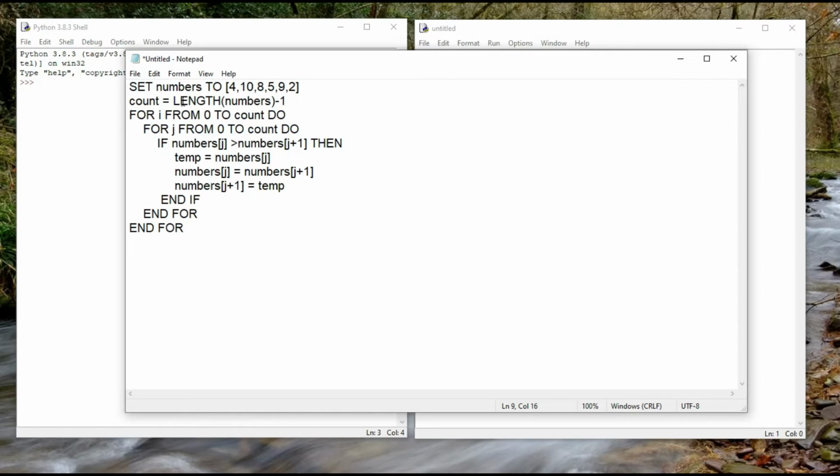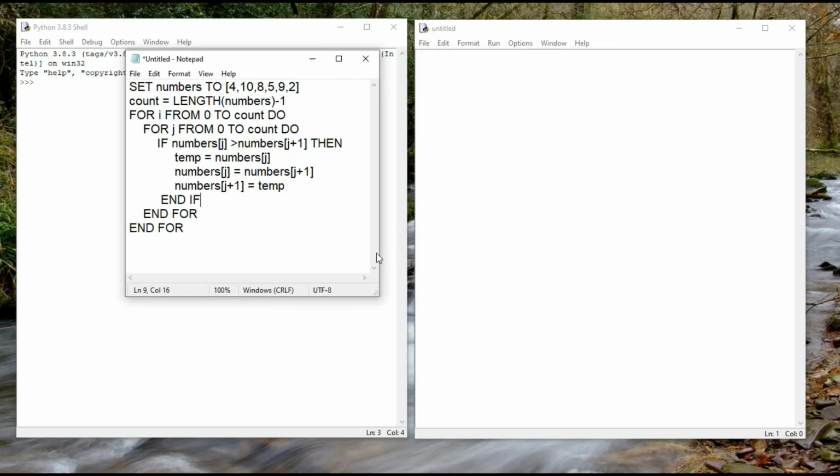So we're going to go through the list of numbers or cards, however many numbers we've got in, minus 1, because we're doing comparison, so we don't need to go that number of times. So that's how many times we need to go through the whole lot. Each time we go through, we need to compare each one in the list, and if the current one is greater than the next one in the list, then we swap them around. Okay, so that's the algorithm that we're going to use. So the next thing to do will be to write that out in Python.